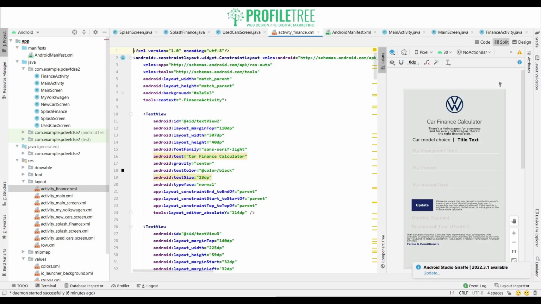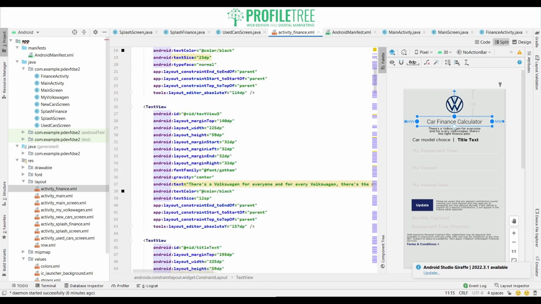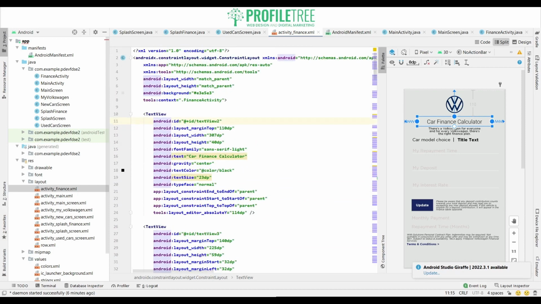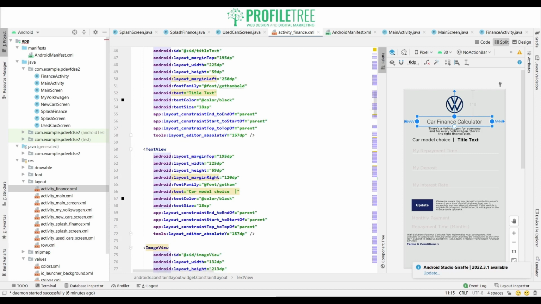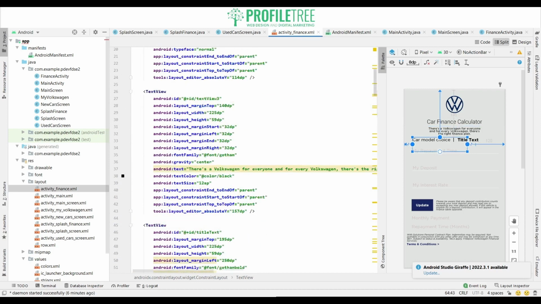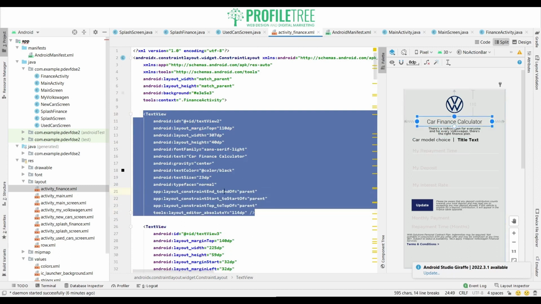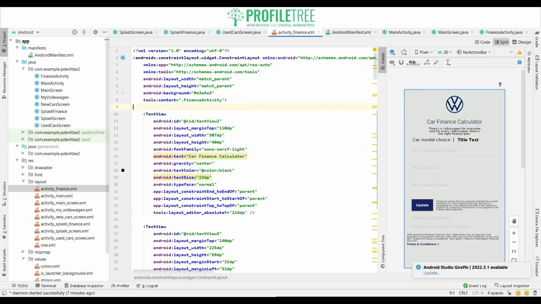And I can have a split view on my actual code and how I created the design. I, again, used text view. That's what you should use for Android Studio. You can see I've got the other parts there for each section. Basically for this area, this is the design I want that to be. That's the car finance calculator.